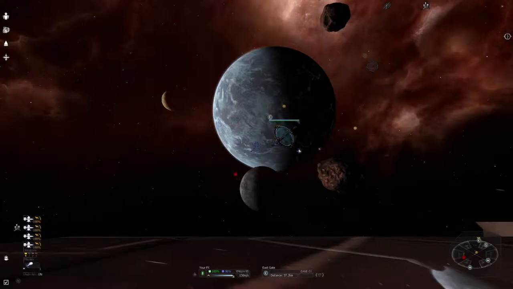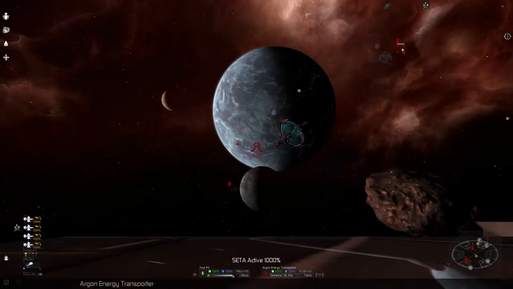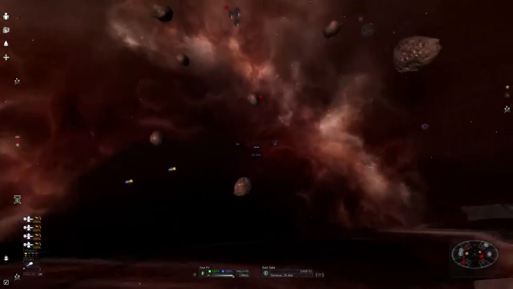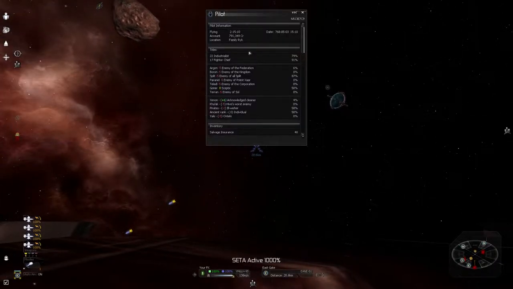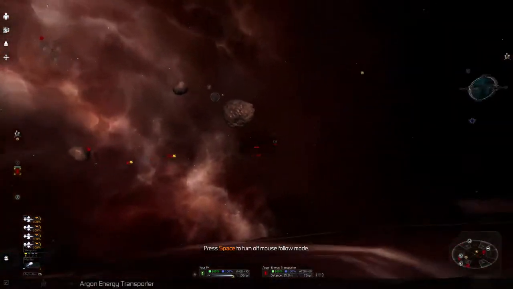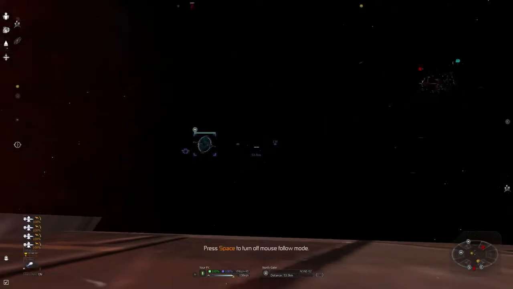And the ship also holds more shielding than the P as well. Argon Energy Transporter 8. Alright, so how far are we right now? We are getting a little bit closer. Argon Energy Transporter 8. Ocean of Fantasy.